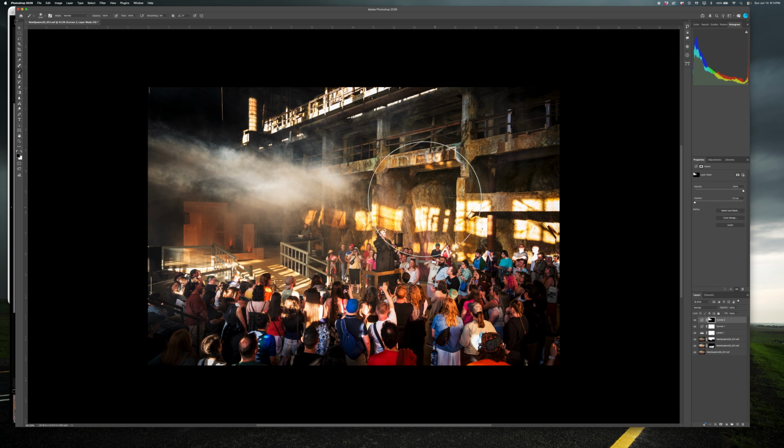Okay. So the next thing we want to do is bring out this detail in here. Oops, sorry, wrong key again. We need another curves layer. And we're not looking at this or this, we're just looking at this. Okie dokie.